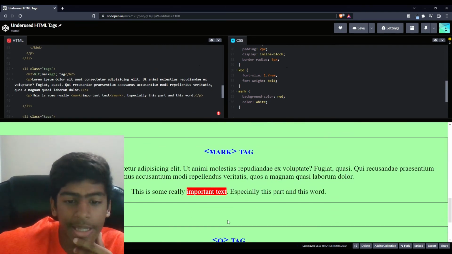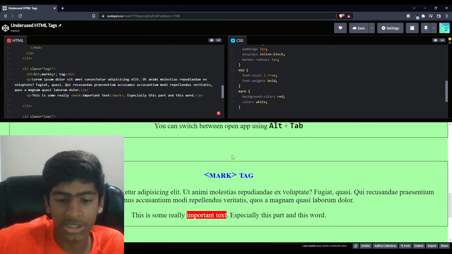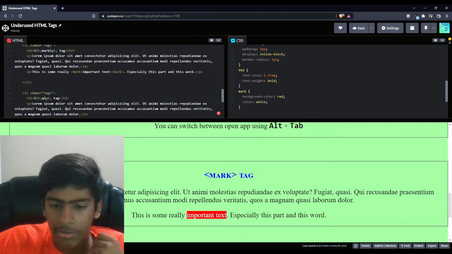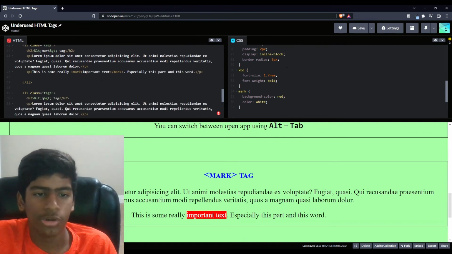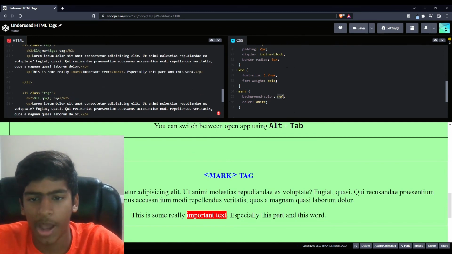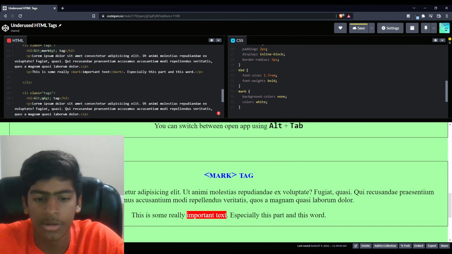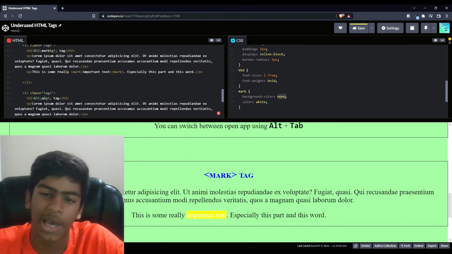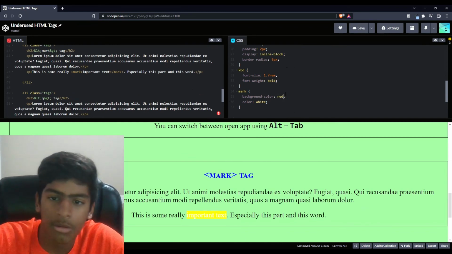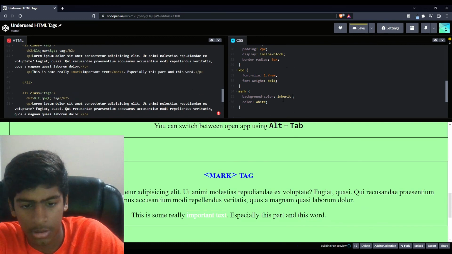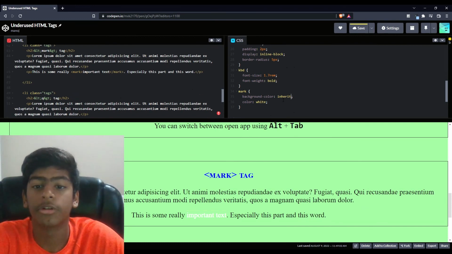And then you have the mark tag, which you can highlight some text with and then style that separately as well. It's somewhat like a span, but span has more uses obviously, but with mark you could also do the same. You could also do background color of none, I guess. And I guess that doesn't work. So span would be better off for that. I wonder if inherit works. Yeah, inherit works, so you could do that.